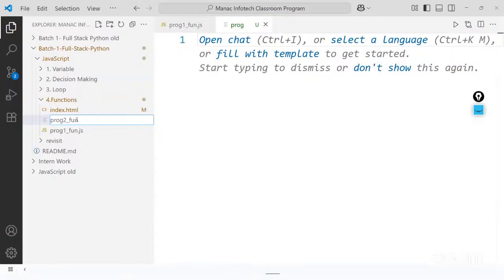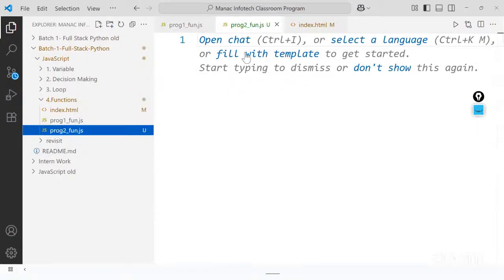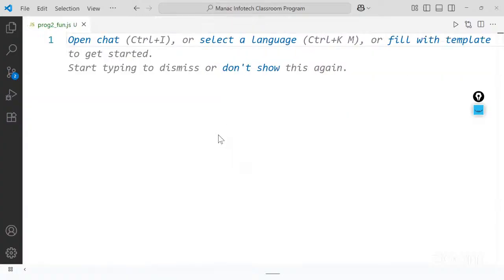Fun is nothing but just a function I'm saying, right? Just hit enter. Okay. So let's change our index.html file also. Instead of program one, let's indicate this program two. And now we are here. Let's close this also.